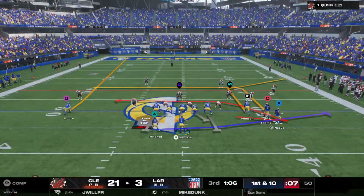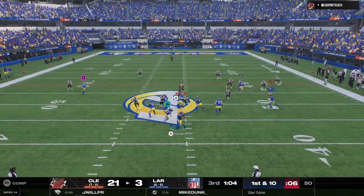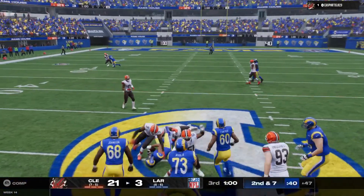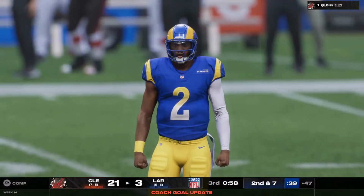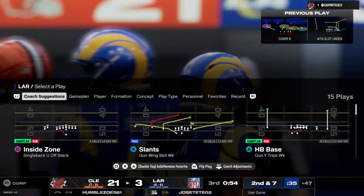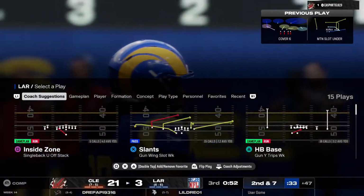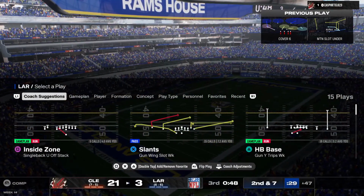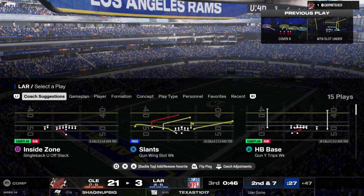Man in motion here. From midfield now. Able to find Nacua here. And he'll cross the 50 and start pushing onto the opposing side of the field. Well, that's a pretty similar result to a first down run play. Moves it forward, keeps you on schedule, makes 2nd and 3rd down a whole lot easier to manage.